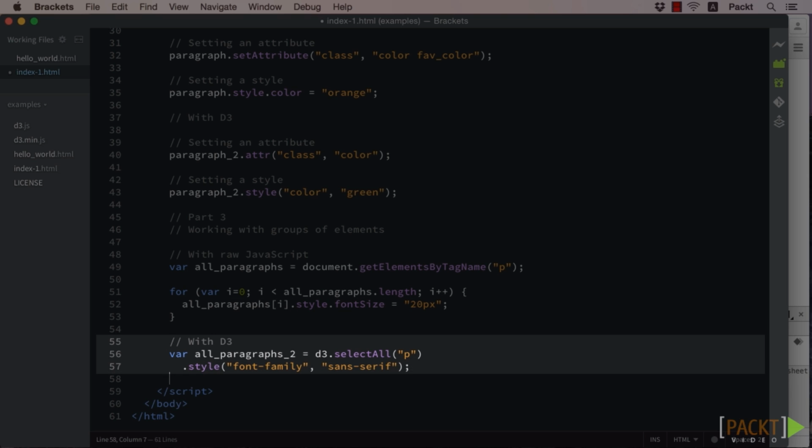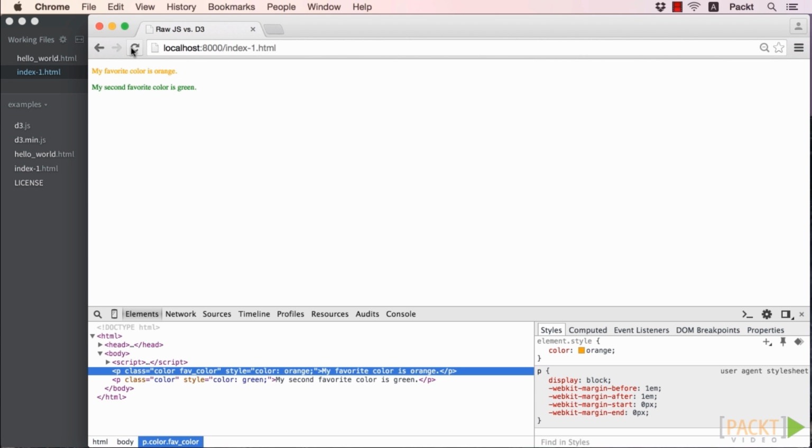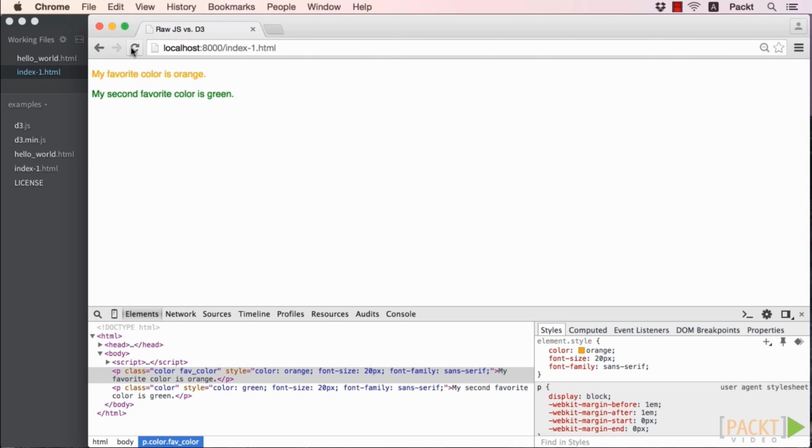If we were to set the font family for all of the paragraph styles to sans serif using D3, we could simply use the select all function to grab the D3 selection of all elements that match our criteria and set all of the styles using the same syntax that we would if we were only setting one. Now, if we run these in the browser, we'll see they both work. Our text is larger and our font is now sans serif for both.